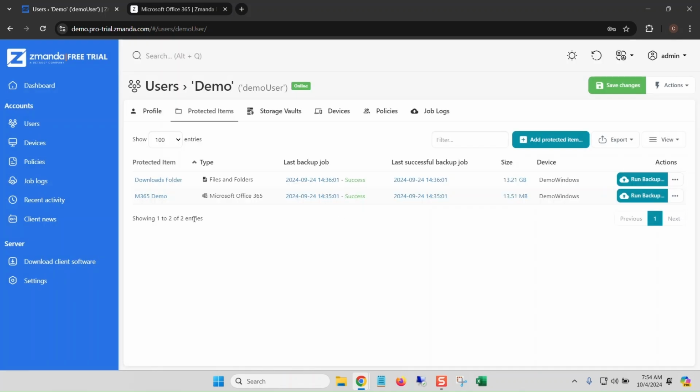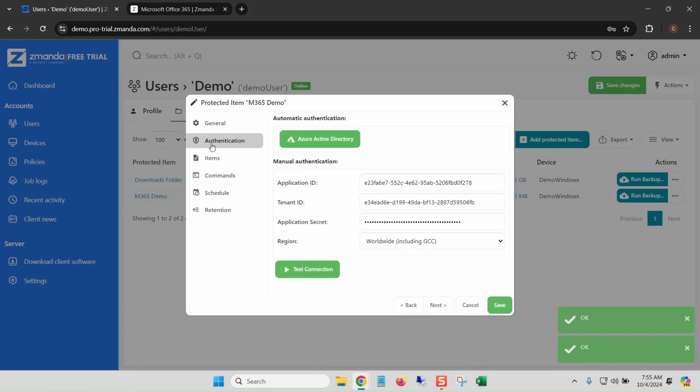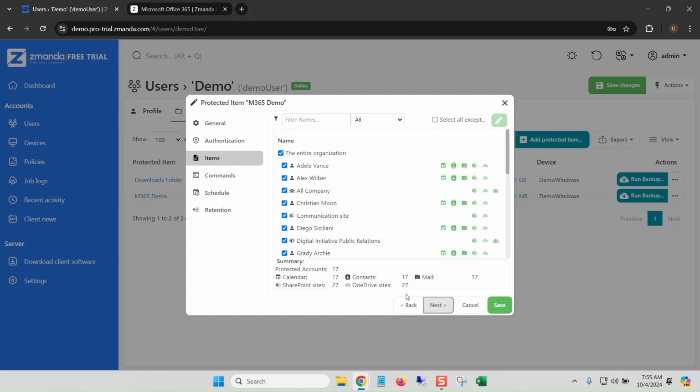The second option to authenticate is to input all of those details manually. So if I come to the authentication page, you'll see that I have put in my application ID, tenant ID, and application secret. And then on the Azure side in the admin portal, you'll have to configure certain permissions and settings. All of that documentation is available on the original page that I showed you. And once you input all of these details, you'll be able to test the connection, and it will let you know if everything is connecting properly. If everything is good, you can go on and select the items that you want to back up.